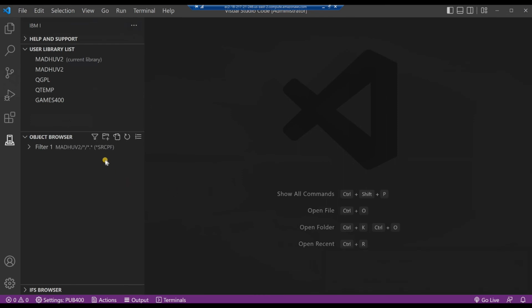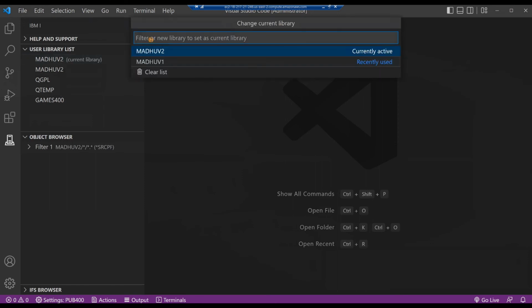In the left pane, under User Library List, ensure that your project library is on the very top. If the current library shown is not your project library, click on the Change Current Library icon, key in your project library name, and hit Enter.